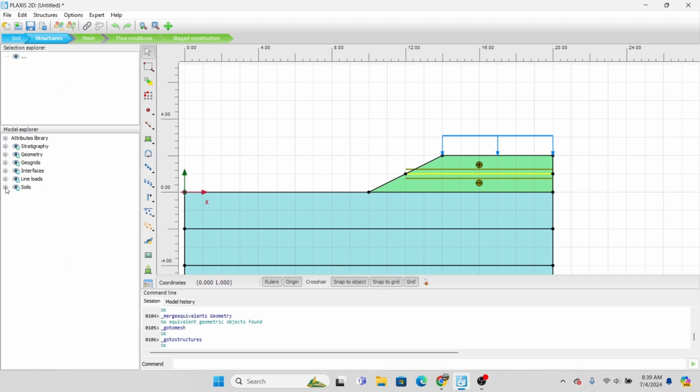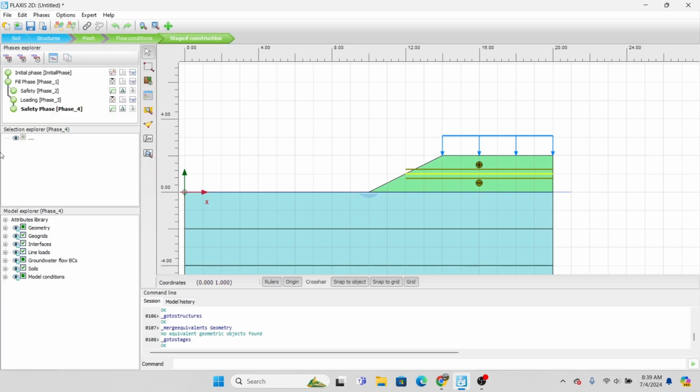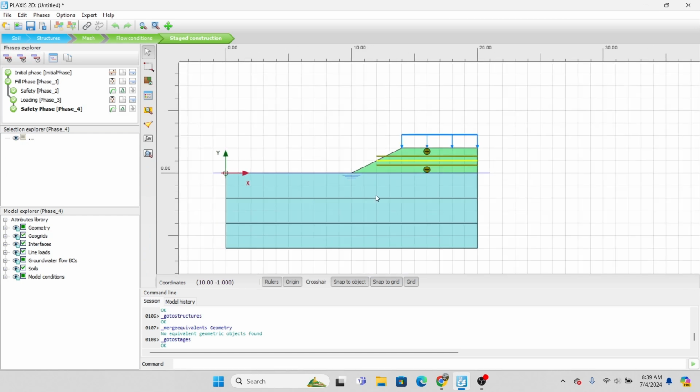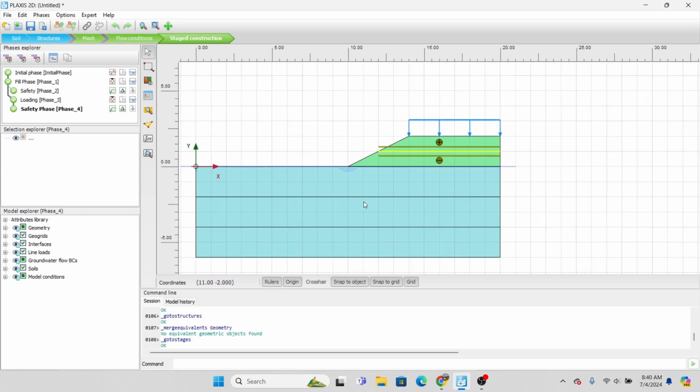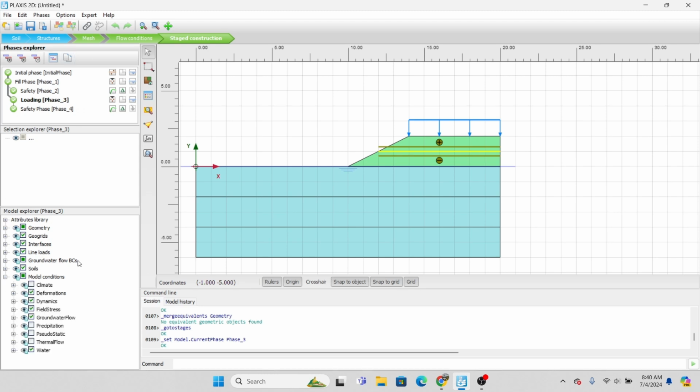So for this example, I'm gonna go to face and I'm gonna add a pseudostatic load. So what you're gonna do is you're gonna go to model condition in the model explorer, and you're gonna plus expand the options. Then you could go to pseudostatic and you could add an acceleration.